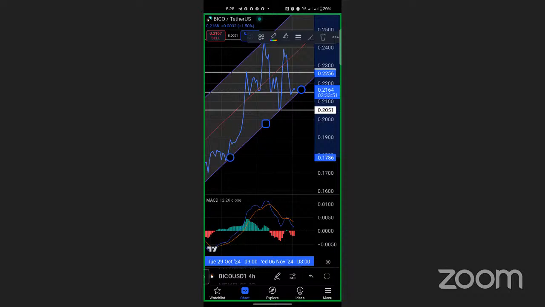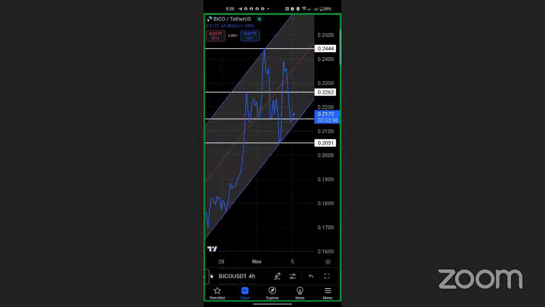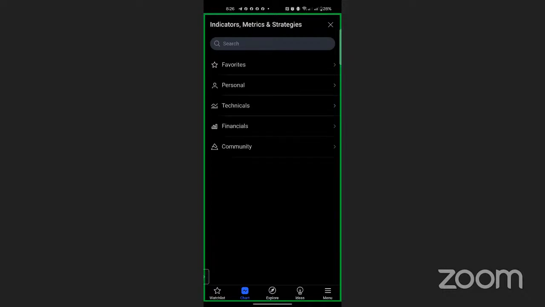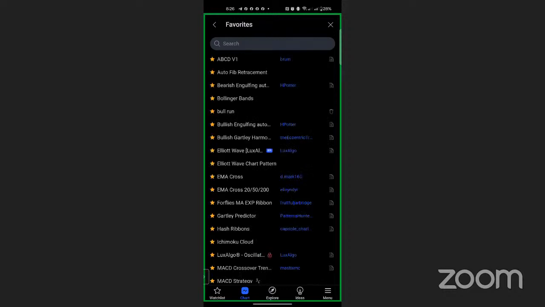Using the MACD, the coin looks like it will go down a little bit. I can remove the MACD, because indicators will help you to see market direction. Am I speaking to someone? Then I will bring in another indicator. Which one? Okay, maybe let me bring in the Bollinger Band. We have discussed Bollinger Bands.